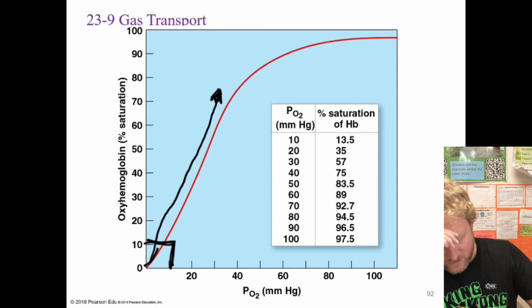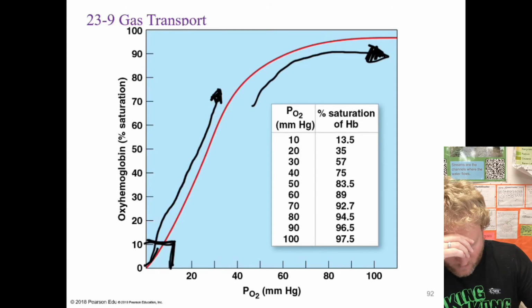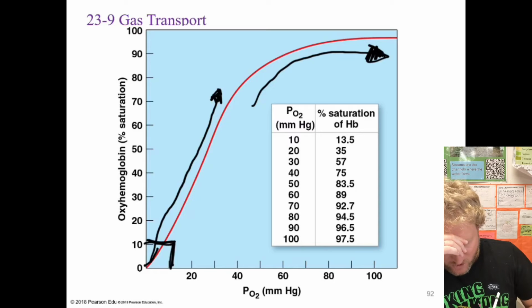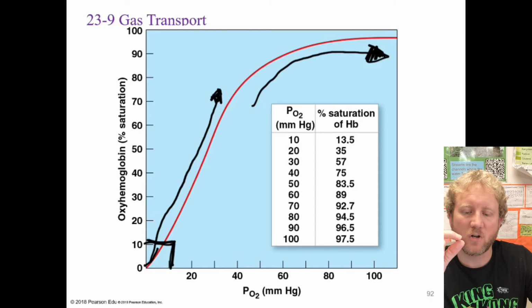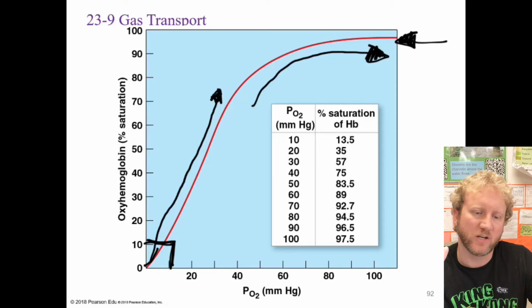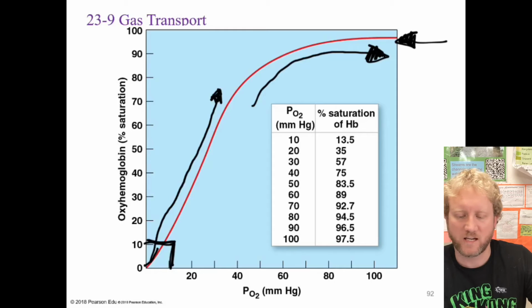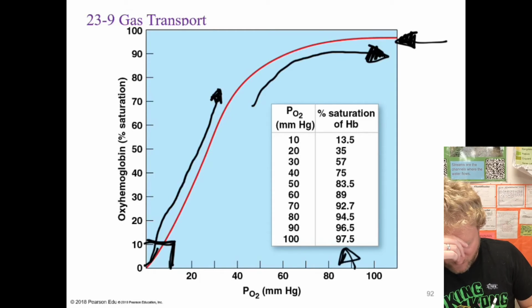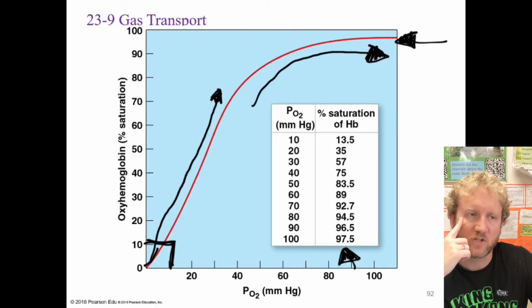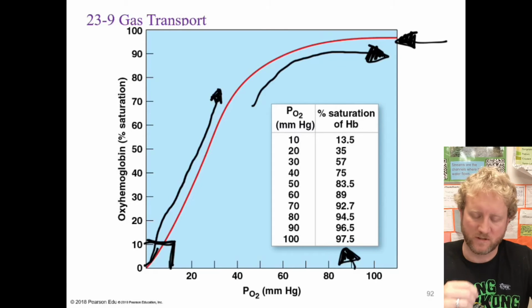Now, as you notice, this curve starts to flatten out. So there's a certain point where changes to the partial pressure lead to smaller and smaller changes in percent saturation. Okay, and now it is important to note that it is impossible to have 100% oxygen saturation in blood, really in any liquid, because there's other molecules that are floating around in there that are taking up space. So like looking at this one, the best you can do is 97.5% saturation. So you're never really, in a natural setting, I suppose, going to get 100% hemoglobin saturation.